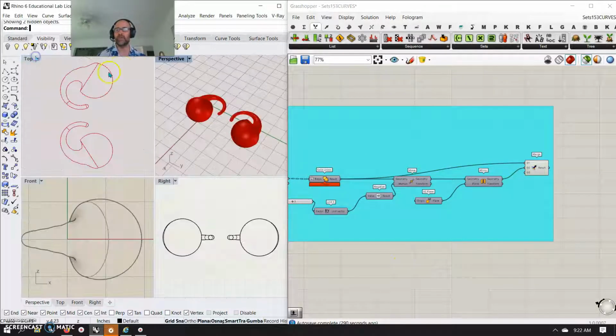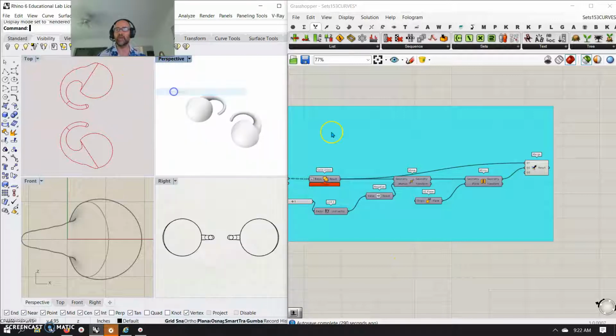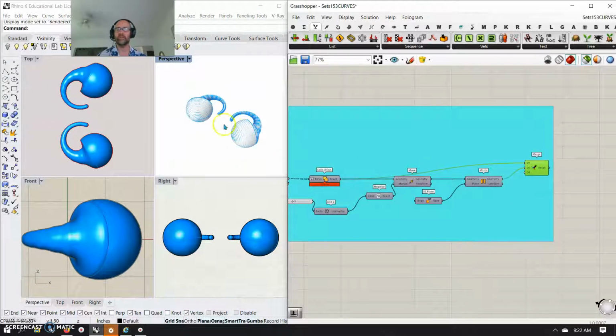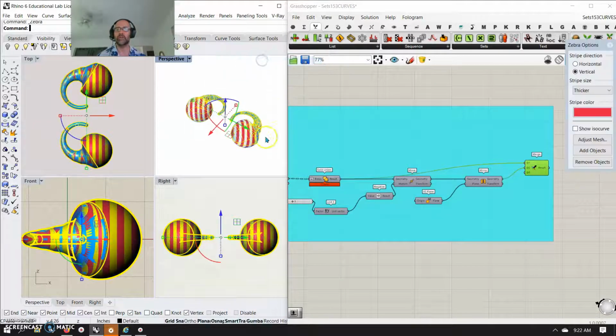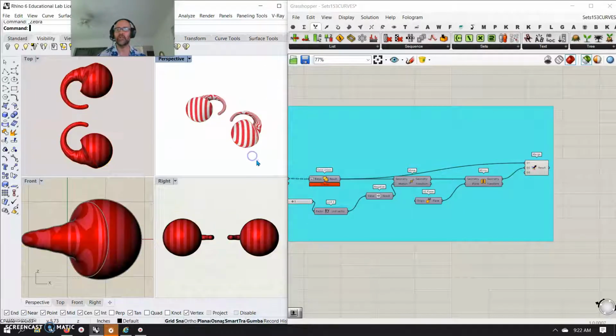Very simple, and you can see exactly what I did. And go back into render. And possibly, maybe I wasn't even on render. I thought I was, but here it is in blue. Oh, I put an EMAP on it. That's what I did. So I did this and just did an analyze. Oh, let's do a zebra just for fun. There we go. And throw it into a little fun rotation.